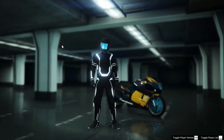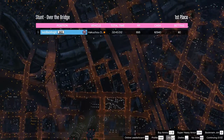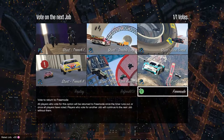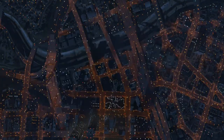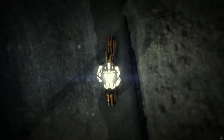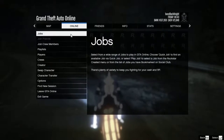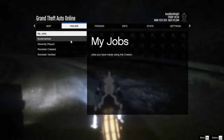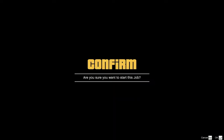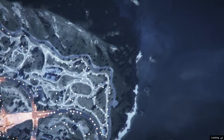And what do we got here? Just to make a mental note. Okay, so 243. That's going to be our target. Why can't we replay Rockstar? That's going to be our target for the Shotaro now. We're going to see. Will the Shotaro pull down better than a 243 on over the bridge? What should I use is actually what I'm trying to work out here. It's going to be one of those three bikes.